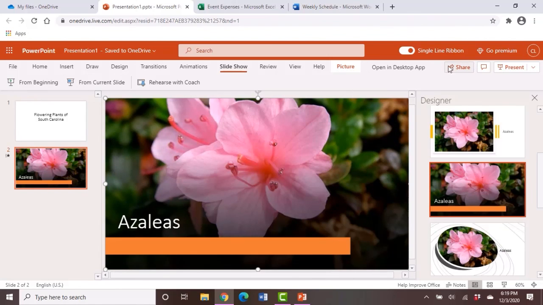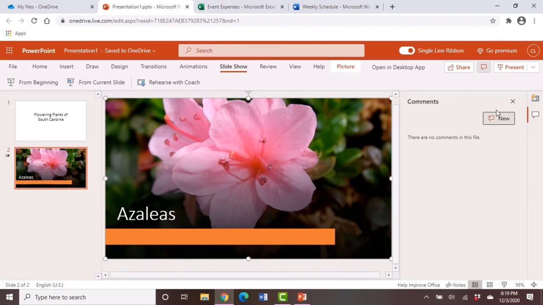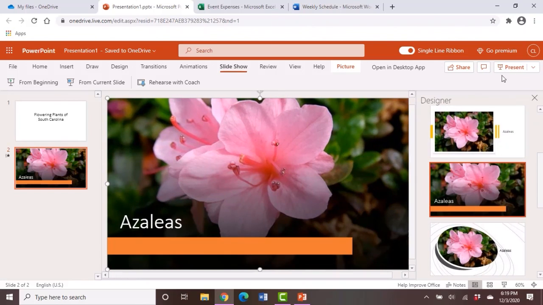And don't forget about sharing. So if you wanted to work on a PowerPoint with a coworker or someone else in class, you could go to Share, and y'all could in real time work on a PowerPoint together. Just have to decide who gets to decide what Designer element you get to use there. You can even comment back and forth. So as you're collaborating, if you wanted to add comments, you can do that as well and have those noted there on the slide. And there are also some options for how to present. Play from Beginning, and there's some rehearsal options too.